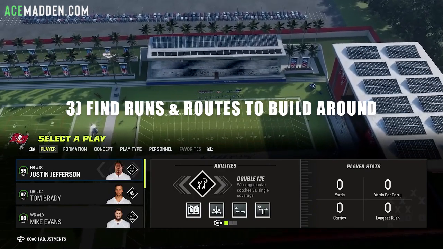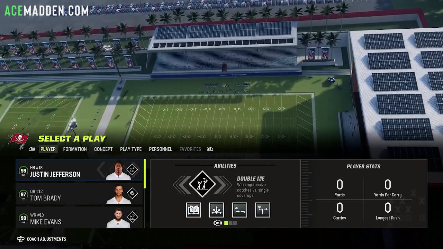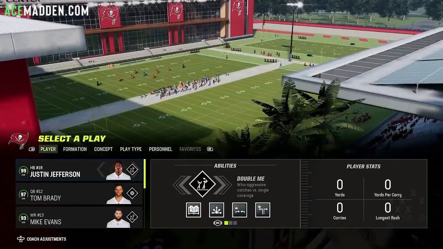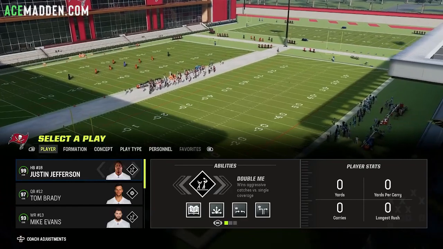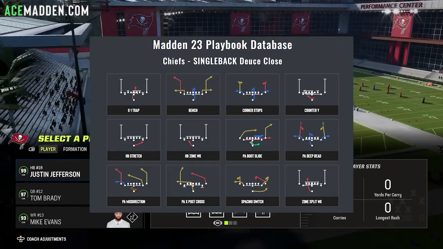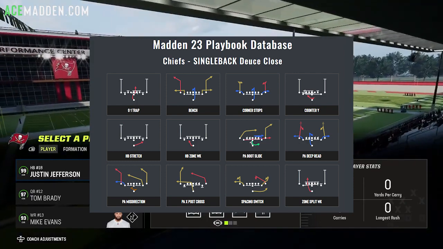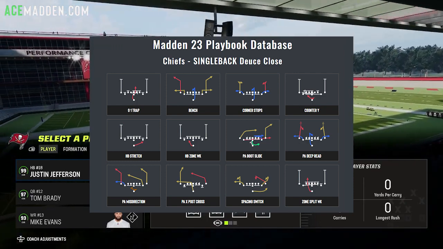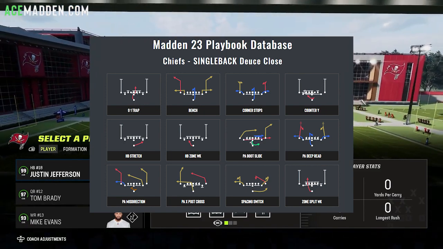Now, you don't necessarily know yet just from looking at the playbook tool if the runs are good or not. You're going to have to test those for yourself, but you have to find something that catches your eye. So for instance, I'm looking at Chiefs single back dudes close. The reason that I find this unique is it has an 0-1 trap and it's exclusive to the Chiefs playbook. So I'm like, you know what? That's pretty unique. I think 0-1 traps are really good. It's an inside run. We also have the stretch to complement it.